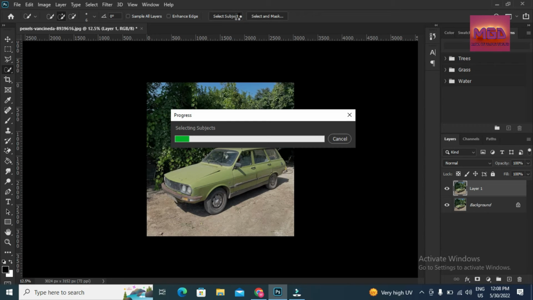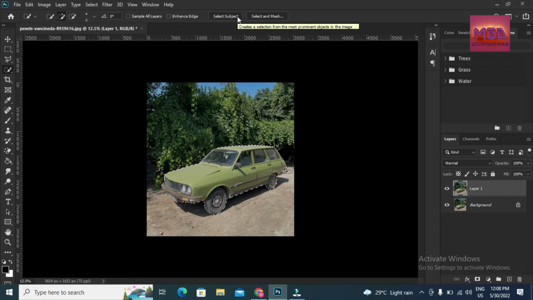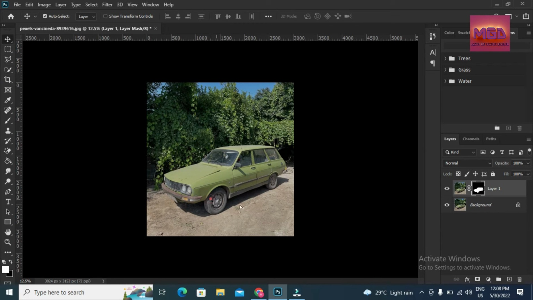There is only one subject, that is a car. So the subject is selected and then we are going to mask it. We are clicking on this. It is duplicated from it.